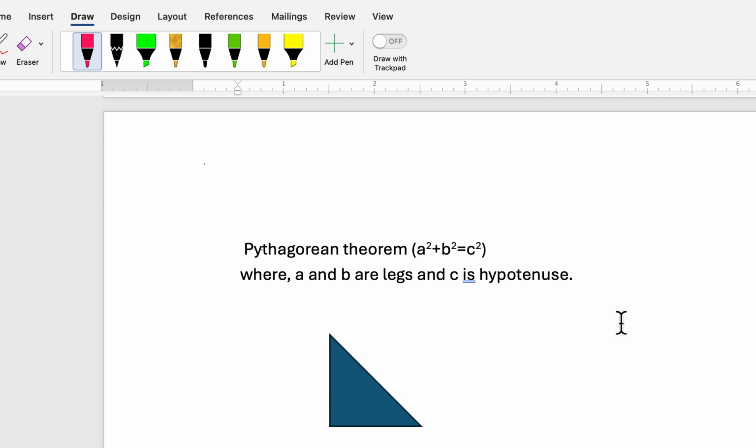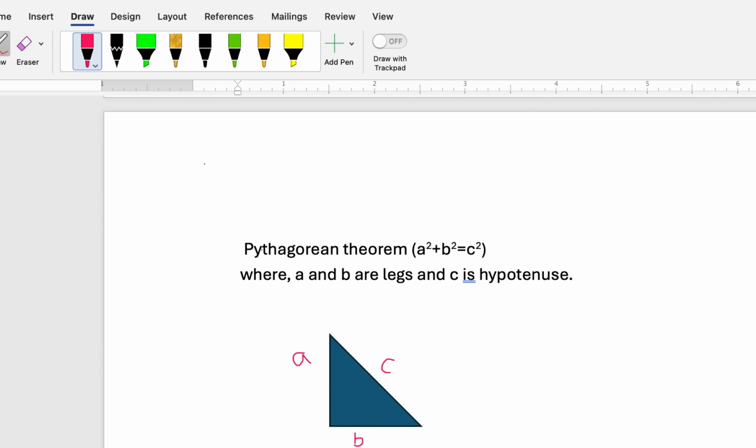Everyone, today we are talking about right angle triangles, and whenever you see a right angle triangle, one thing you can use is the Pythagorean theorem. In a right angle triangle we have two legs, A and B. Those legs form kind of like an L shape, and we see another line right here. The legs are the ones that hold this line, and we call that line C. A and B are called legs, and C is called the hypotenuse. The legs are what hold the hypotenuse.